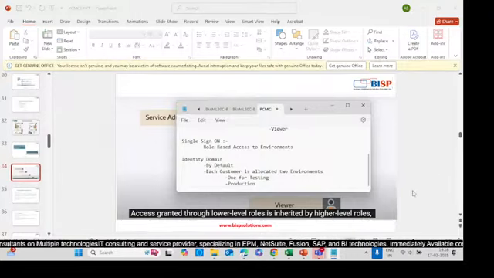So multiple services can be activated under a single identity domain.